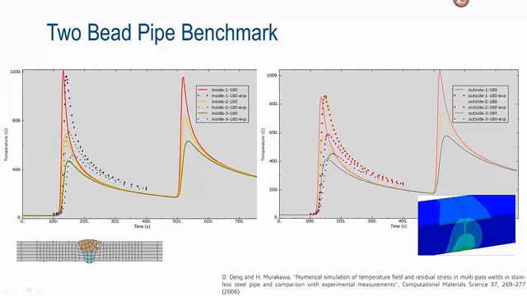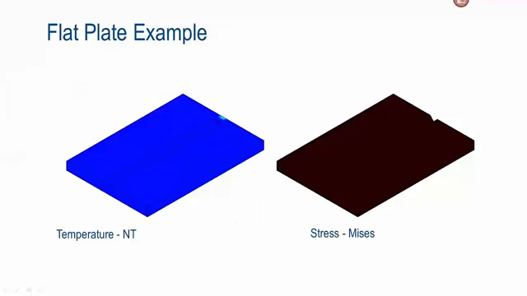the temperature history and how it compares with the thermocouple data. The thermocouple data appears in the dotted lines here, and the solid lines correspond to the Abaqus predictions from the new approach for the temperature. So you can see there's a reasonable correlation between the predicted temperature profiles and the measured temperatures from the thermocouple.